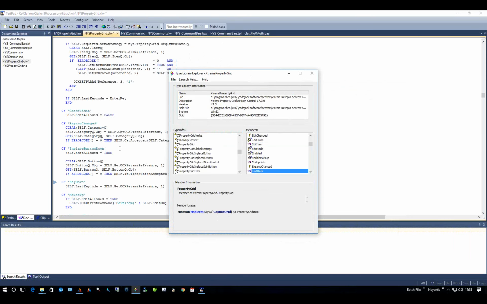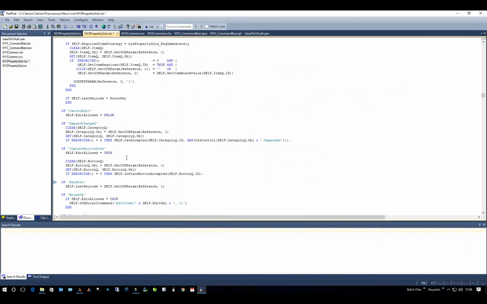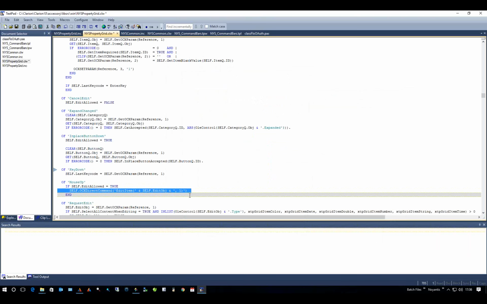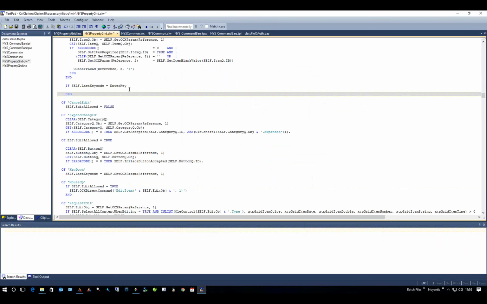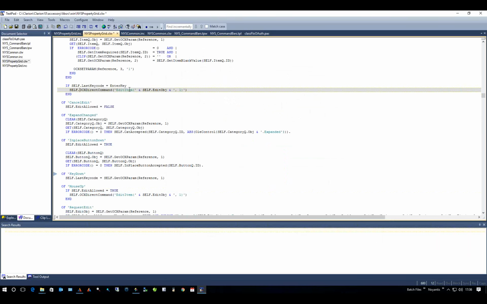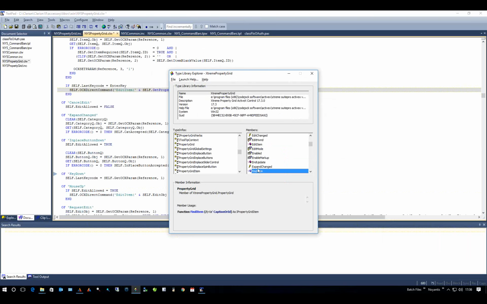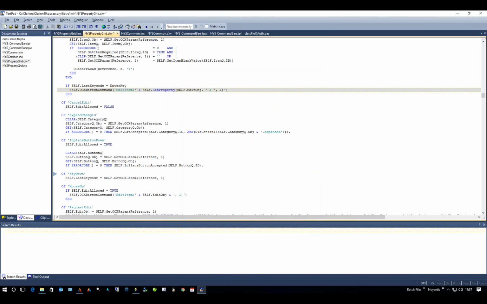Perfect. Okay, because basically what we can do there is we want to edit the item, but what we want to do is edit self.getProperty. Want to get the index. I think each item has an actual index number inside. We'll go with index.